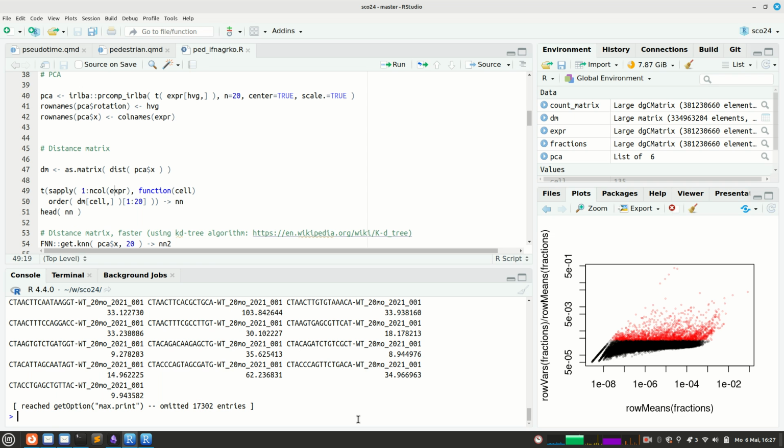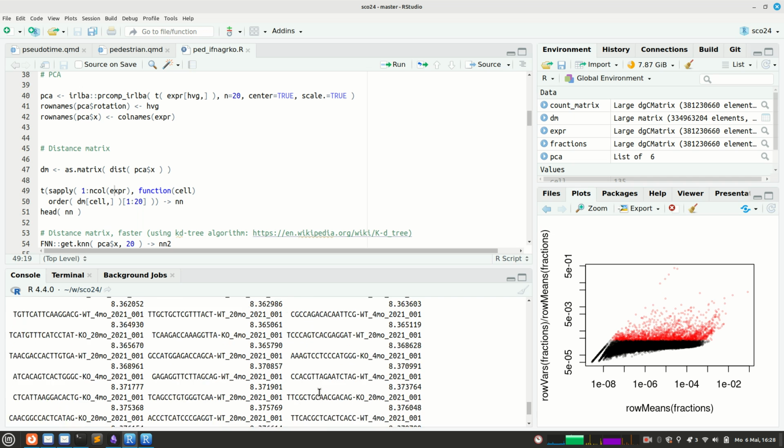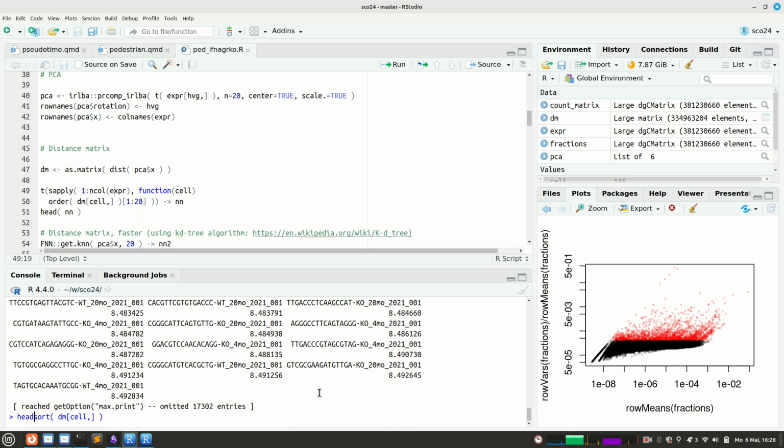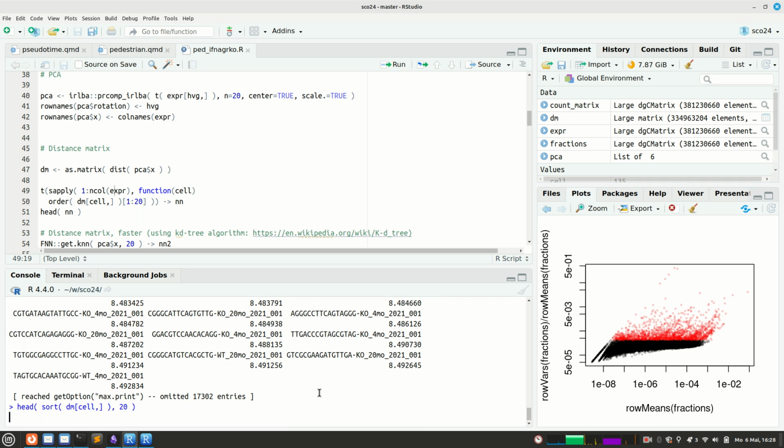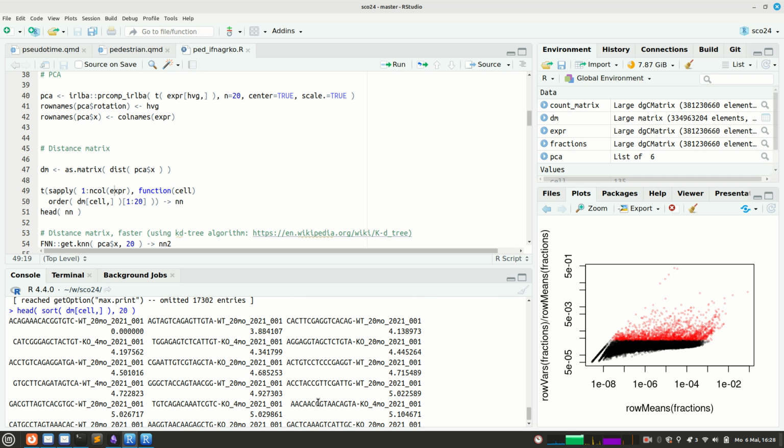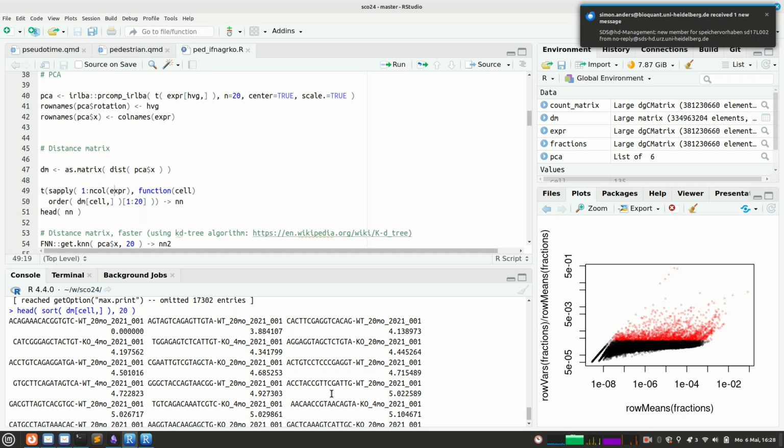And if I do this and order it and sort it like this, then I get here at the beginning of this thing the cell's top 20 nearest neighbors. And this is a useful thing to understand these data because we still have this 20-dimensional space, which is hard to visualize and hard to work with. And one way to get the topology of this space and understand what's happening there is to look at the neighbor graph. We will construct a graph where each cell is a vertex and each cell is connected to its 20 nearest neighbors by an edge.